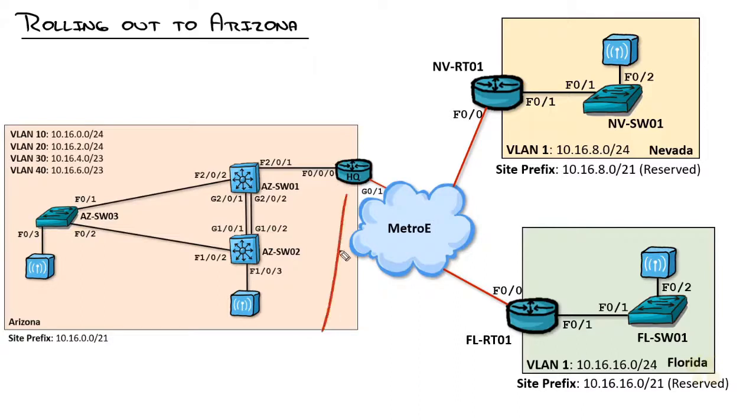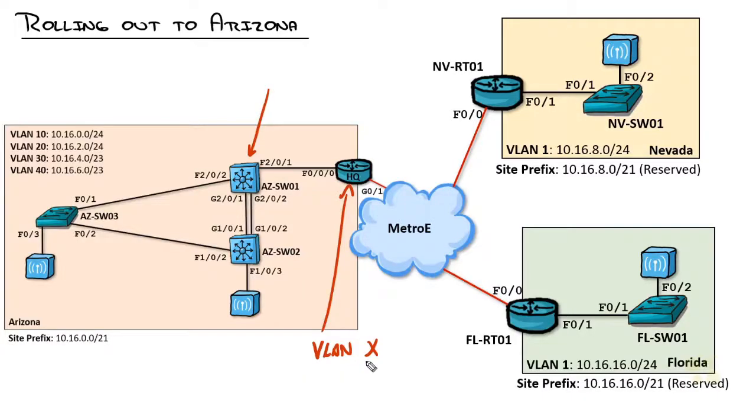There are two kinds of commands you can type on a router or on a multi-layer switch. I should say a router with a switch module inside or a multi-layer switch. The first is VLAN X, and that is actually a command we've typed time and time again in creating VLANs. That literally creates the shell of the VLAN. So if I type in VLAN 10 and hit the enter key, I just created VLAN 10. VLAN 20, hit the enter key, I created VLAN 20.